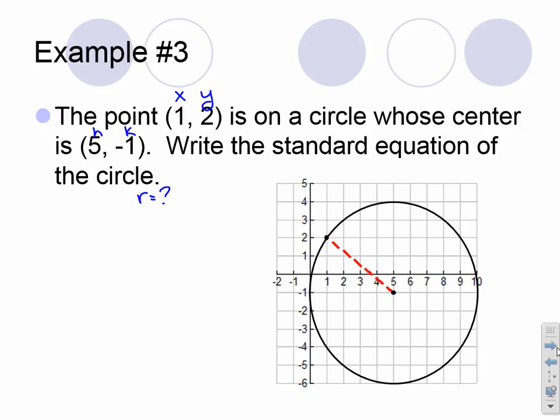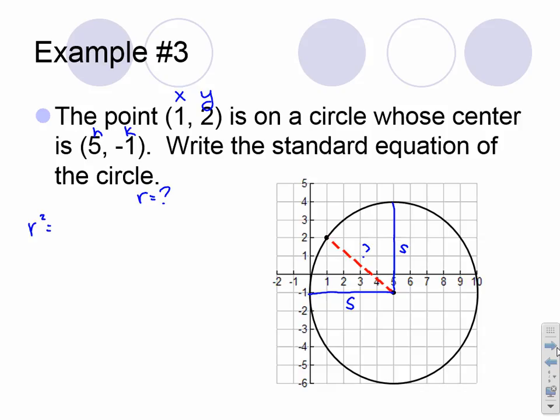if it's not on a nice point like it is here, and let's say your radius is going to end up being like 5.2, you're not going to be able to see that, and you're not going to be able to count that in your coordinate plane. So you got to be able to calculate it. Okay, so yes, here we can see that I could count this way, and my radius is 5, or I can count this way and see that my radius is 5. But let's double check that with actually doing the math. So I'm going to plug it into the equation.